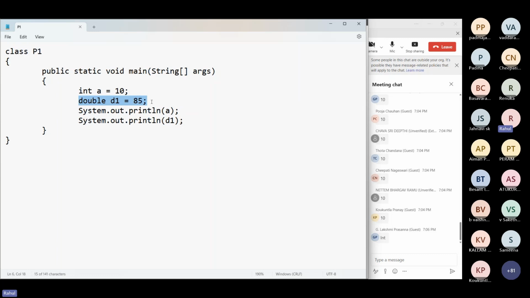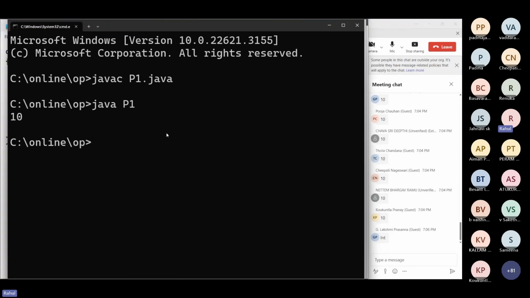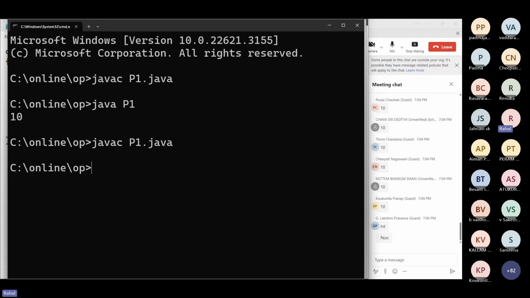So let's find that out whether it is allowed for us or not. Did we get any errors after compilation after storing 85 into a double variable? No, we are not getting any errors.